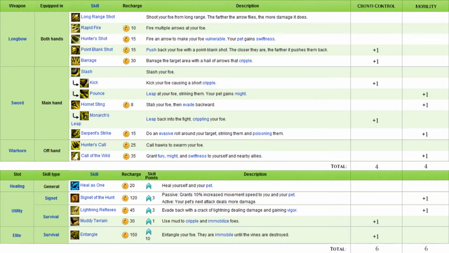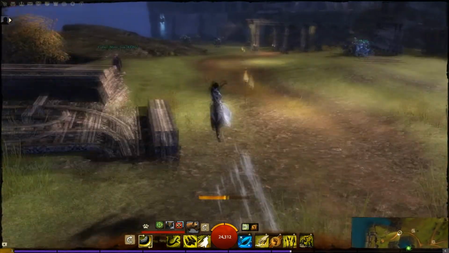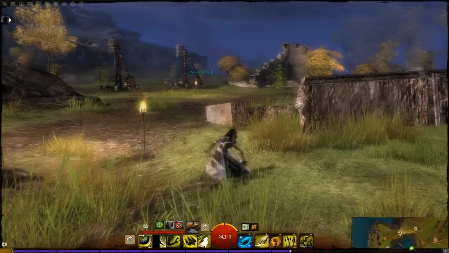As for the second weapon, sword and warhorn, it's more personal preference. You could run with a greatsword as well. I chose sword and warhorn because warhorn gives you very strong buffs, swiftness and might, which allows you to do a lot of burst, and sword gives you a lot of mobility as well. So you can leap around, you can leap backwards, and by combining those two leaps, the second skill, you can actually jump from one place to another, and you can actually control your jump.